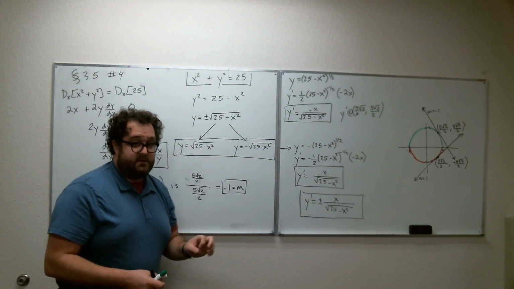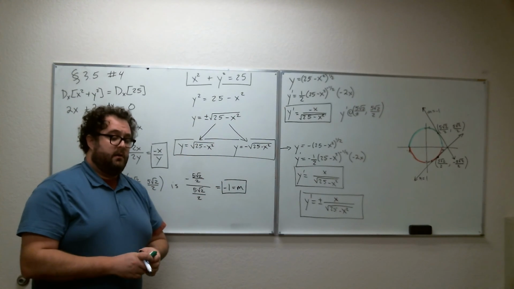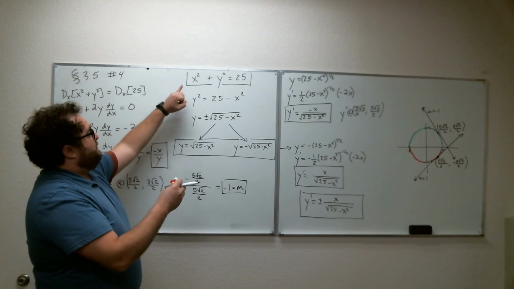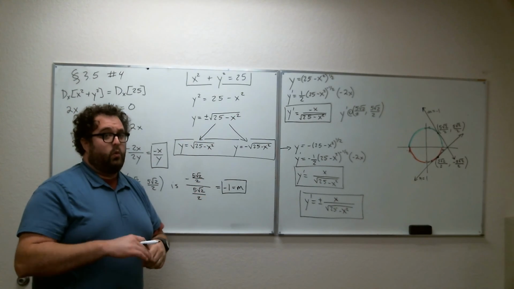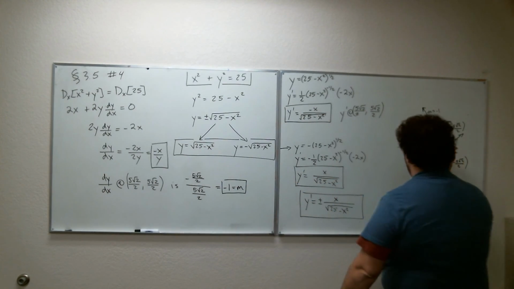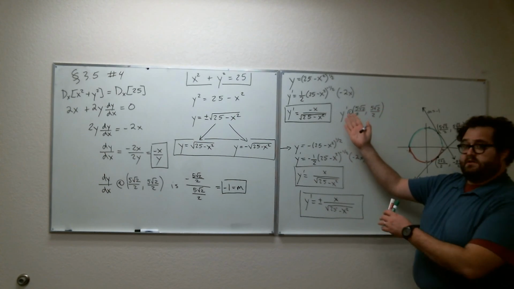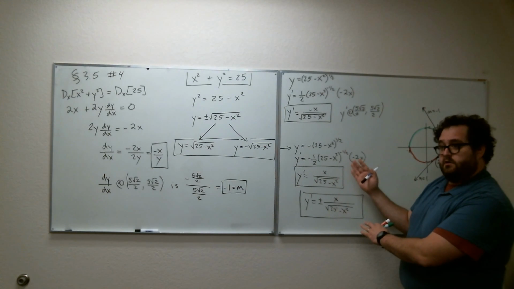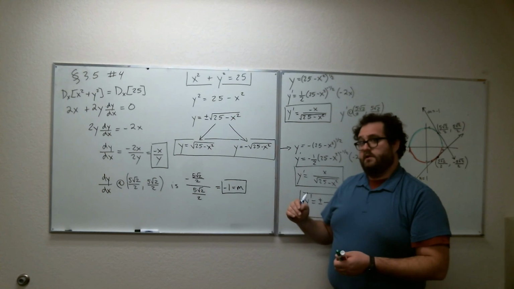Now that won't always be the case. This is a circle, so we can work with it in both fashions. But we're going to deal with other equations that are much more complicated, where we want to solve for y. So we'll be forced to use implicit differentiation, really no question about it. But here, conceivably, we could get the slopes of tangent lines using either implicit or explicit differentiation. Although I would say just use implicit differentiation because it's a lot easier in this case.